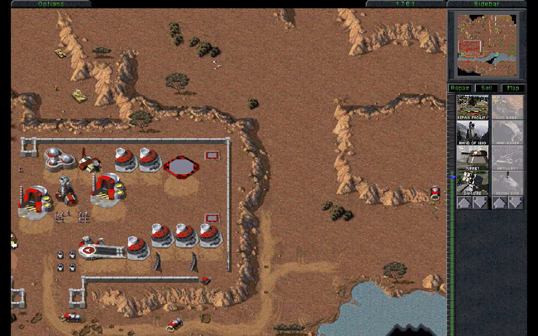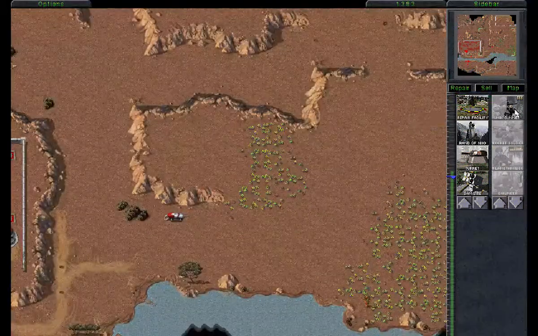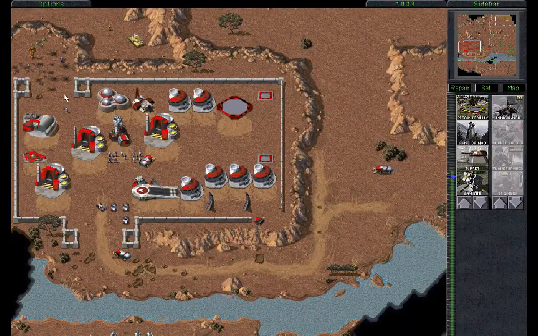So let's get some recon bikes. DuPont is the bazooka dudes. Bazooka dudes, the bazooka men. Well, I forget the last few names. And the bazooka men. Yes, very nice. Building. You're still looking good up there.